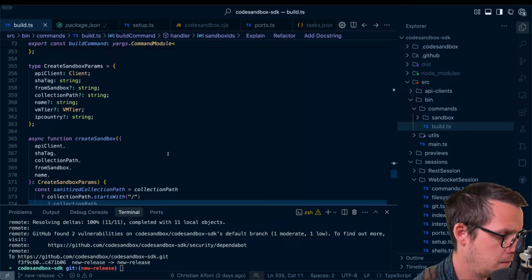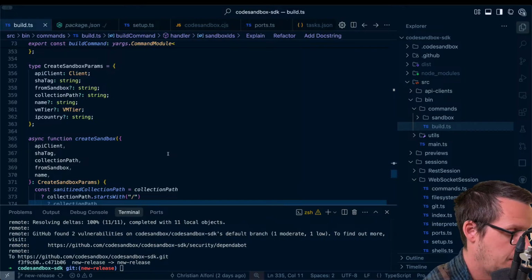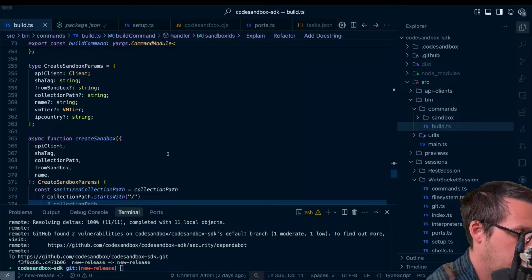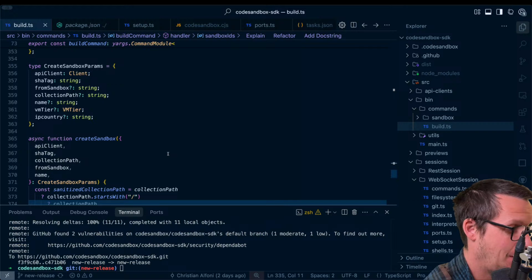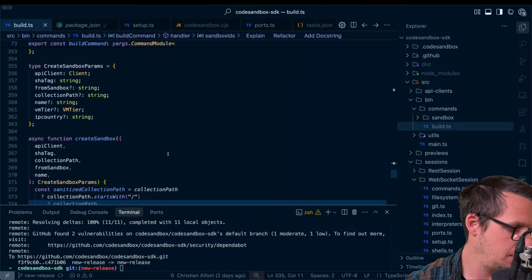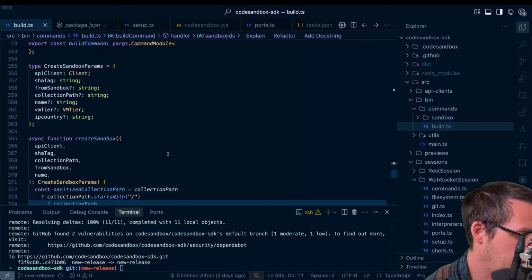Yeah, let me see. I guess I wouldn't put CodeSandbox as my secondary email, would I? And then there's another password. Oh, that one it remembered. Get verification code.